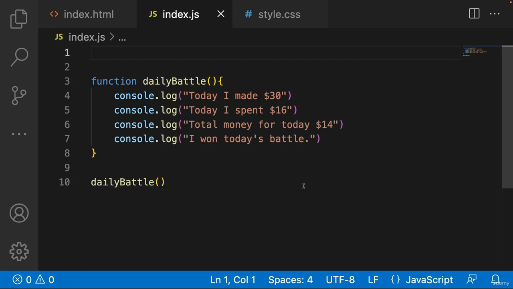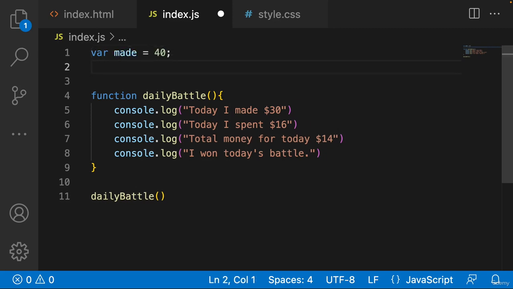The first thing that we need is a variable for how much money we made that day. So I'm going to write down var made is equal to some number, which can be, for example, $40, right? And then how much money we spent, okay? I'm going to write down, for example, $65 that day we spent, right?